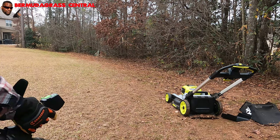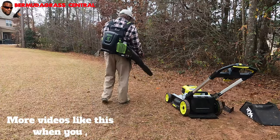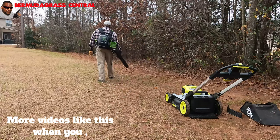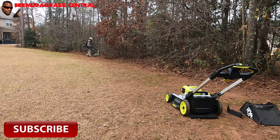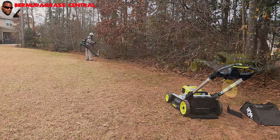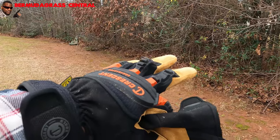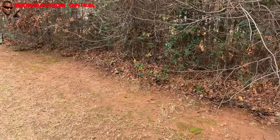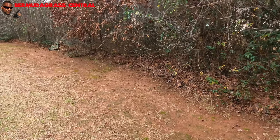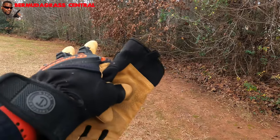I got this Greenworks and I'm just going to go ahead and blow it. I'm going to do a review on this thing. You see I blowed all that stuff off. The reason I want to do that is because when I spray the liquid chemical, I want to try to get it right down to kill the weeds. That stuff up in the woods — you'll probably need some glyphosate for that. But be careful: if you spray glyphosate in your woods and it's running towards your property, you're going to kill all your grass.